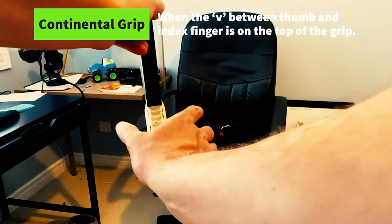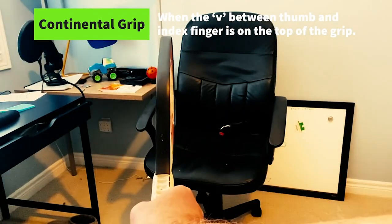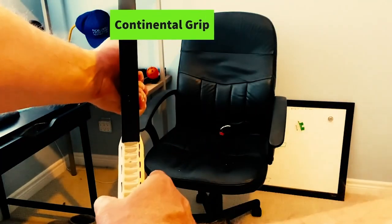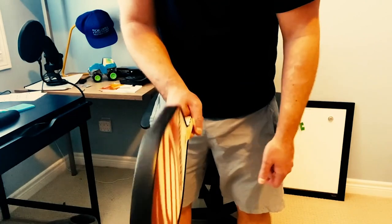This is similar to how you might hold a hammer. And if you haven't held a hammer before, just try sliding your hand down the edge of the paddle. When you get to the handle, you'll be using a Continental grip.